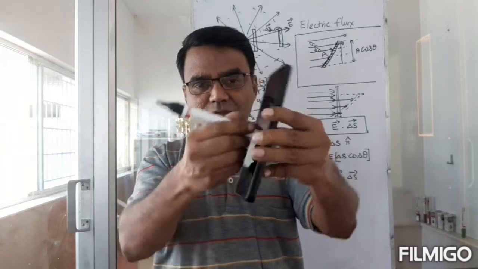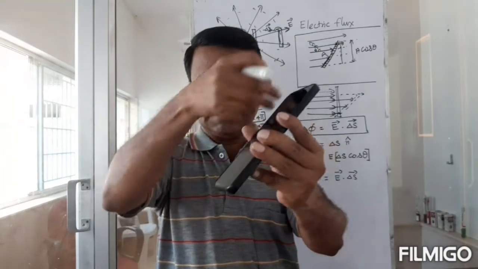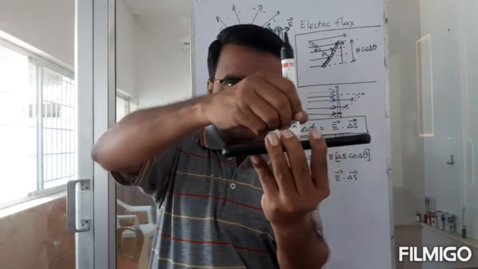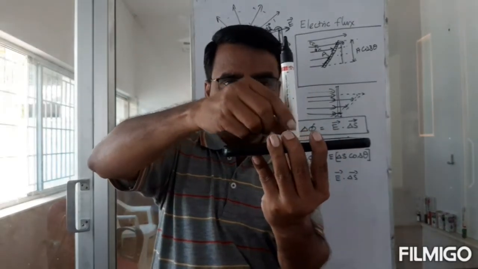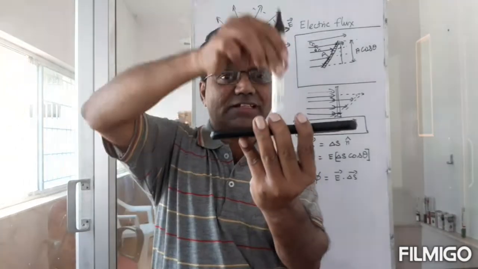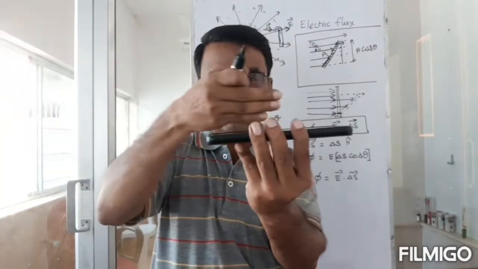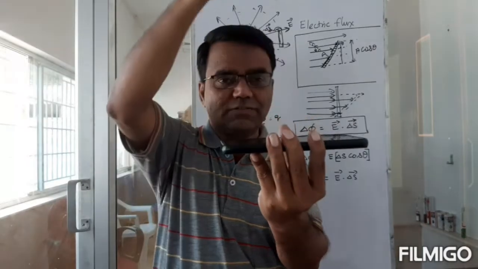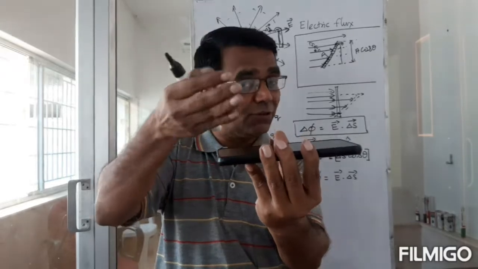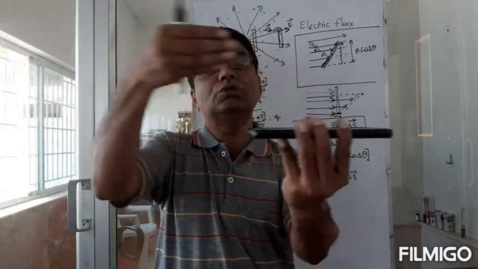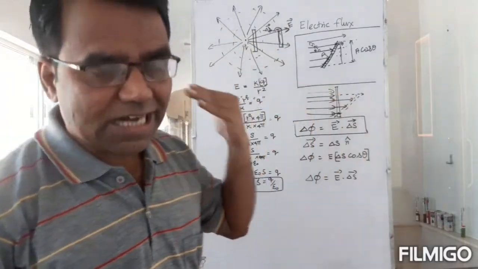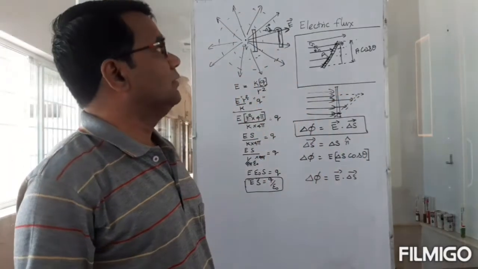But now it's making some angle, which effectively reduces the amount of flux going through it. And when it is like that, notice here, nothing flows through it. If I take this as a vector and the flow is like that, the angle between this vector and the flow is 90 degrees. So cos 90 is 0, so no flux will go through this area. That is the idea of this.